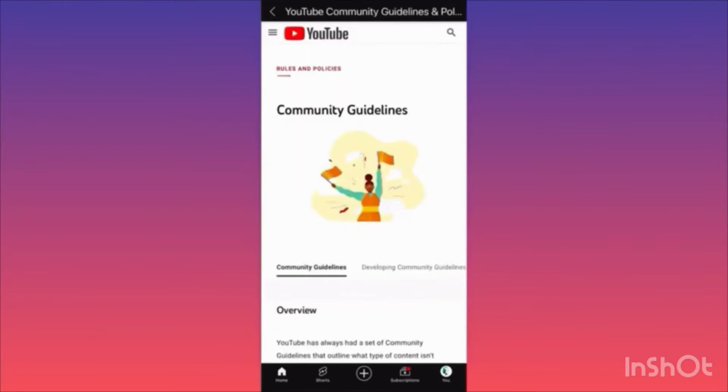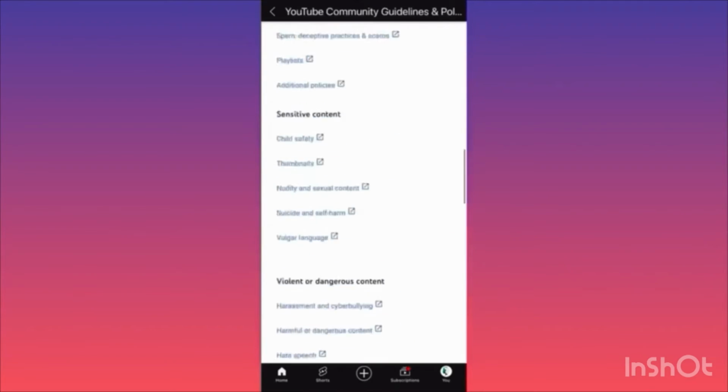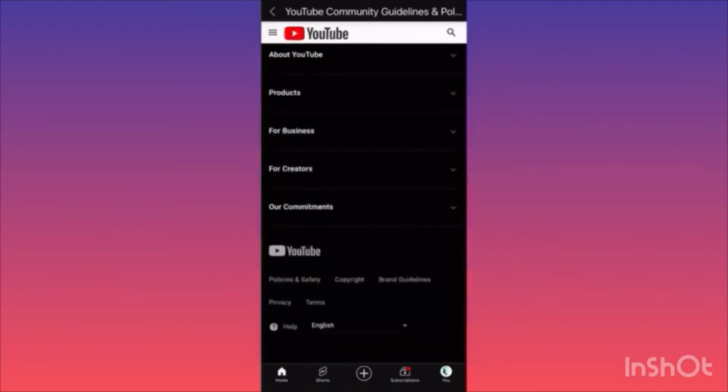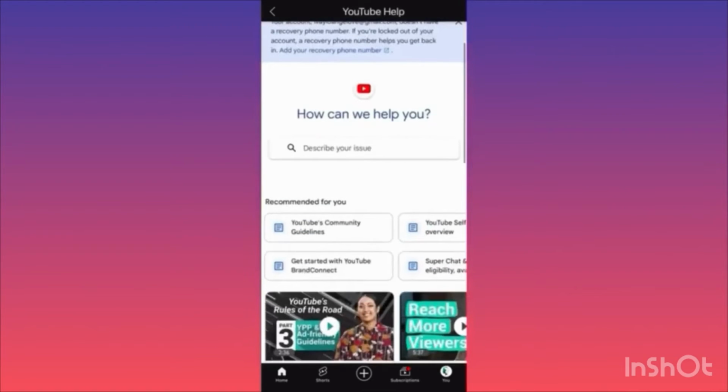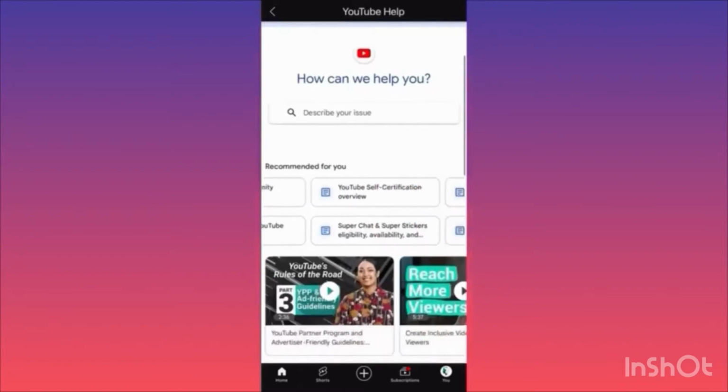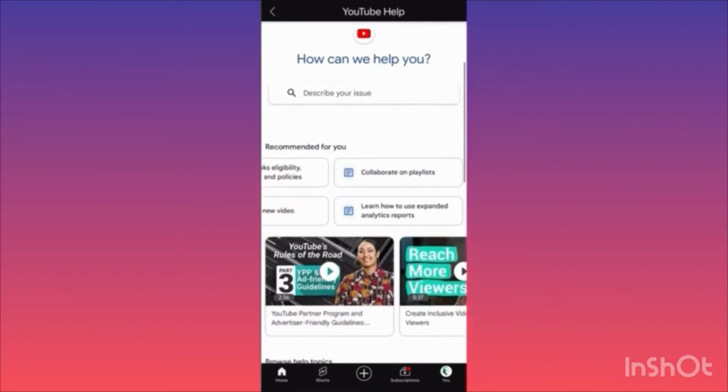Then scroll all the way to the bottom of the page and click on help, in the lower left. Here you can chat with YouTube and message them, explain the issue and the reason you want to block them, and they will contact you and help you resolve the issue.